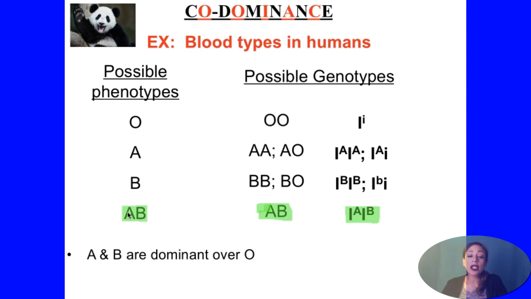Okay, down here, this is why I have this one highlighted. If somebody is type AB, that means that they have the A allele and the B allele, and they're both codominating together. That's why their blood type is AB. So they're not masking one another. They're not a blend of each other. They're both going to show up because on the red blood cell, they have antigen A and antigen B.